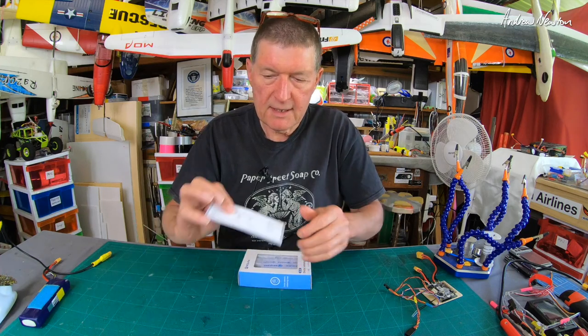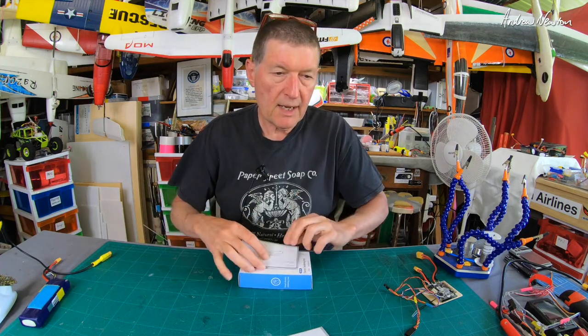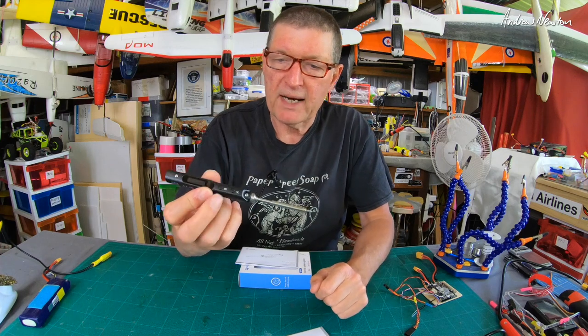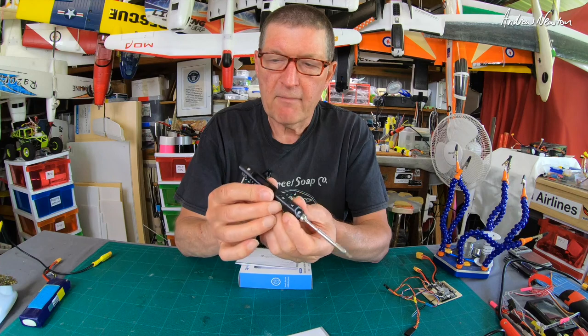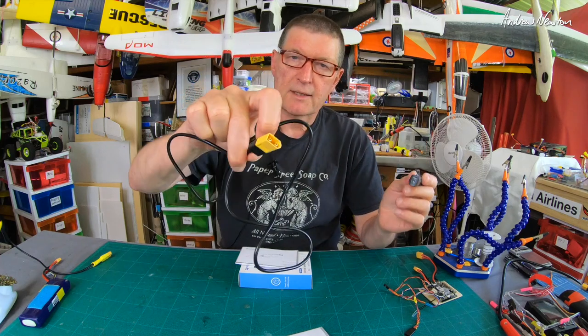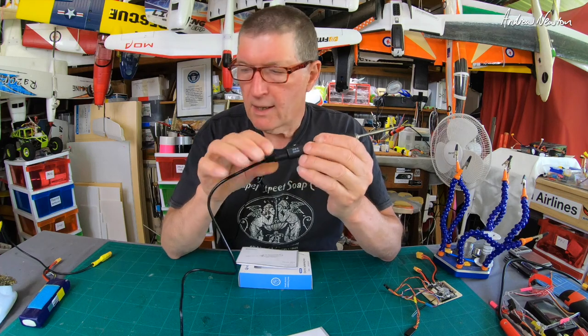Comes in a box like this, comes with a quick start guide and an instruction manual there. Here's the little unit. Does look exactly like the TS100, I have to say. Different buttons, maybe different shapes slightly, but exactly the same functionality. Barrel plug connector. It does come with a barrel plug that is XT60 terminated on the other end. That plugs in there like that.